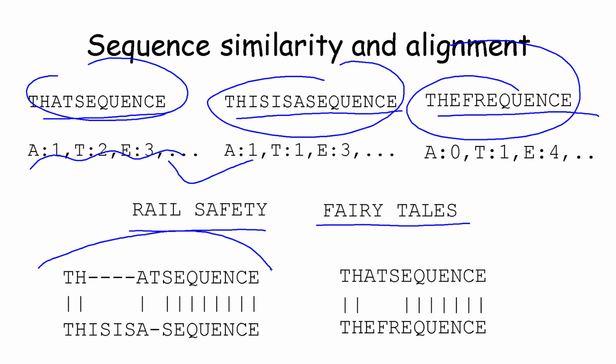This lining up of their characters implicitly assumes that the corresponding characters have the same position when they mutated from an ancestral gene. Once lined up in this way, we can count the number of characters that are the same and that are different and use that information to quantify similarity.